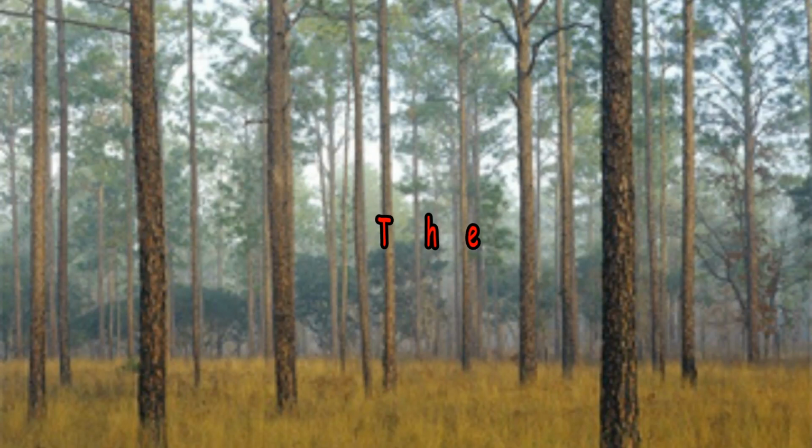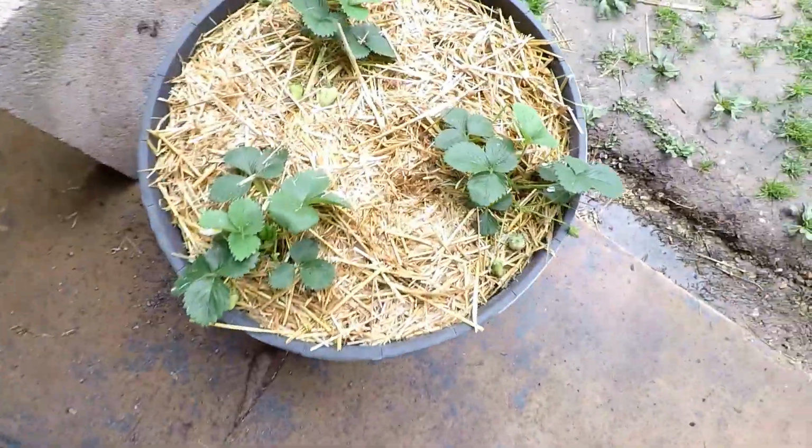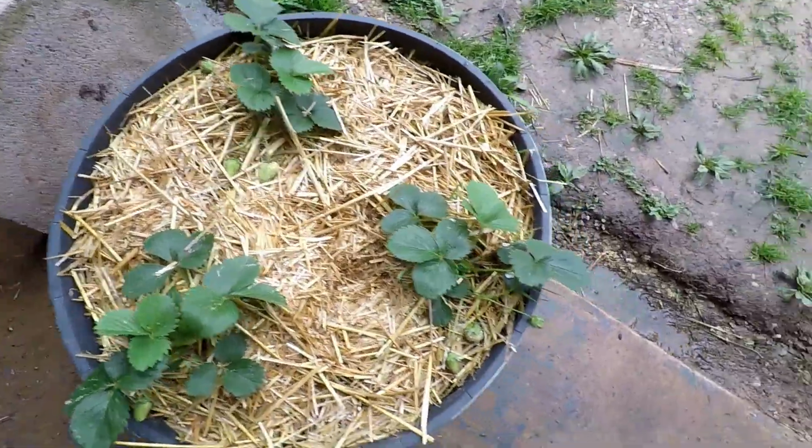What I want to share with you and y'all today is we're going to do a little gardening update. I'm going to show you what Skylar and I have been working on over the weekend. Lord, it rained the whole weekend, so we did a lot of stuff inside. Since we're outside, before we go into the shack, let me show you a few things that we've been working on. Look at there, got us a strawberry planter out.